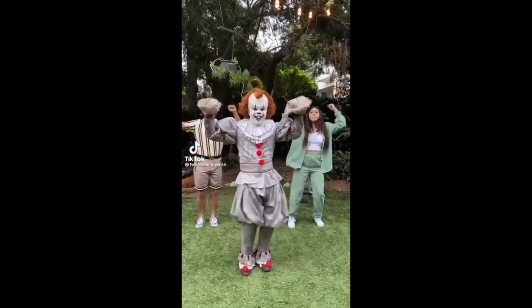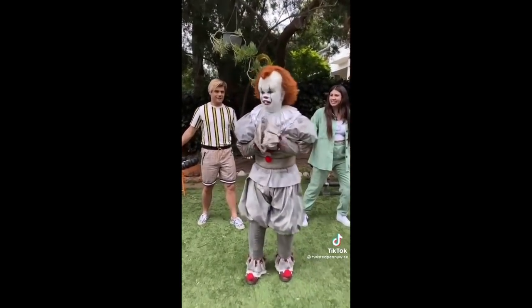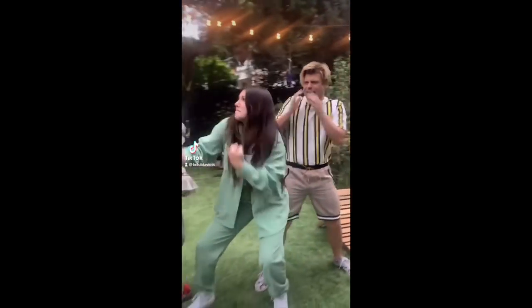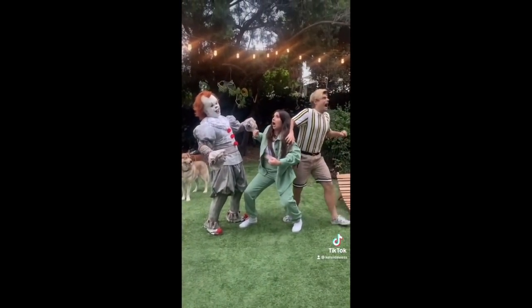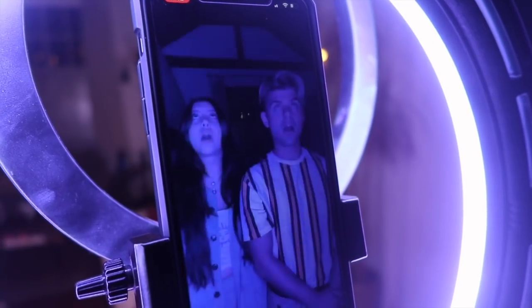We've got a special guest at the door — welcome, Pennywise! He's super scared of everything dark in the house. The dog is gonna be terrified for a minute. Pennywise brought Carl's Jr., so I'm getting ripped tonight — just kidding. There's some behind-the-scenes stuff — he did something really cool. And doggy's taking a nap — nap time!